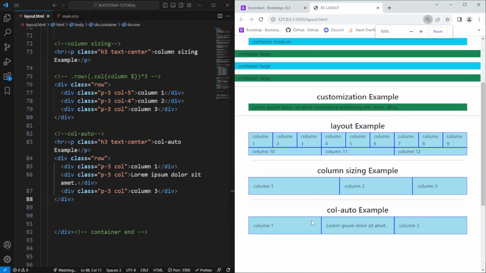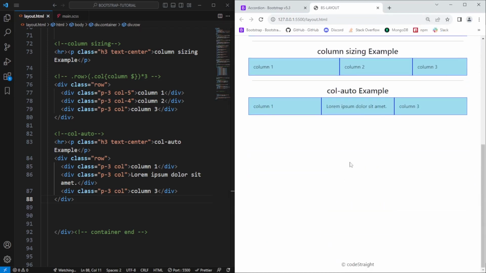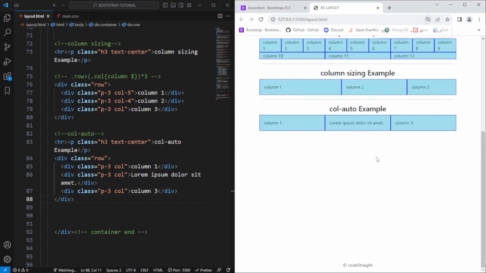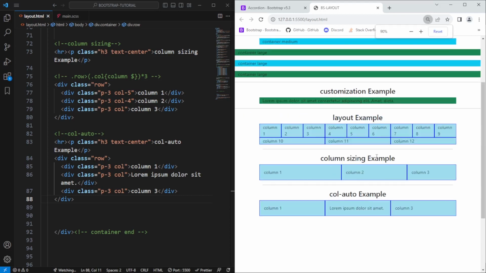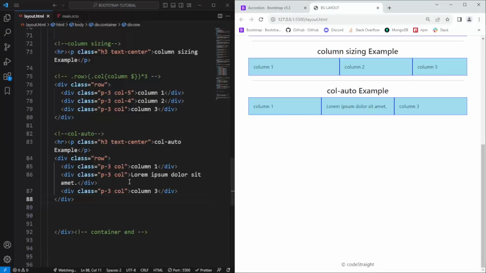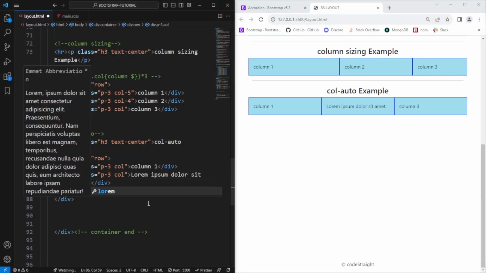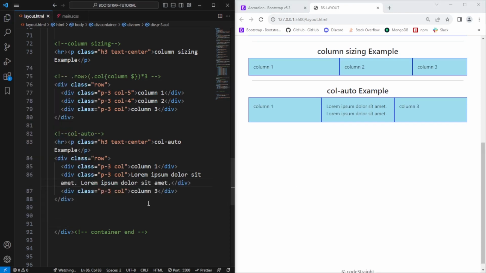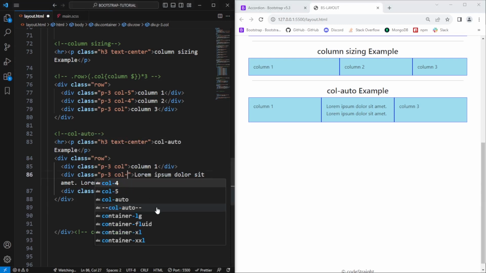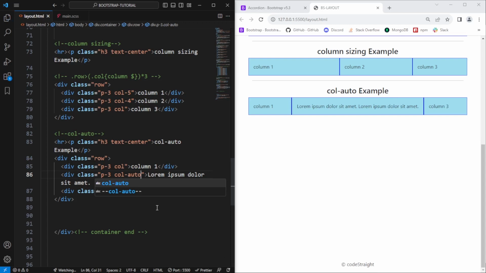Let me zoom it in. All right, that looks a little fine now. Say now if you want this column as wide as the content of your column, if I go back to 100%, let's add some more lorem text here. Lorem 5. All right, and save. So now that column wraps the text. Now if you want this column as wide as the content of this column, what you can do is just come in here and type COL-AUTO. Hit save. So that's how you can make your columns as wide as the content.